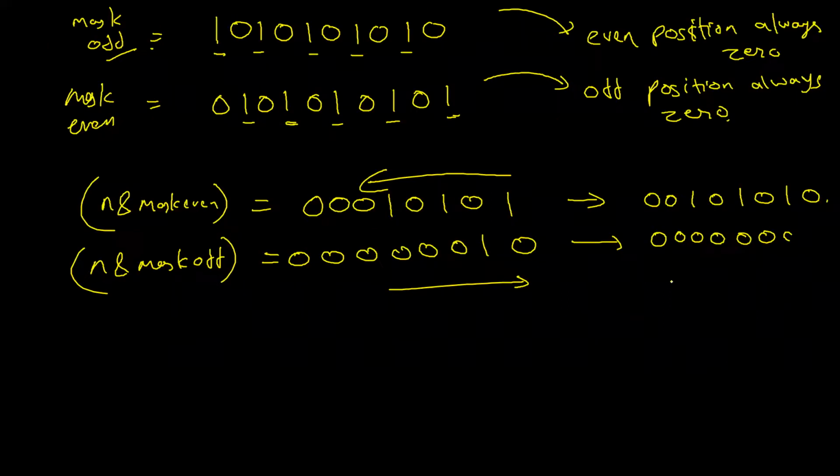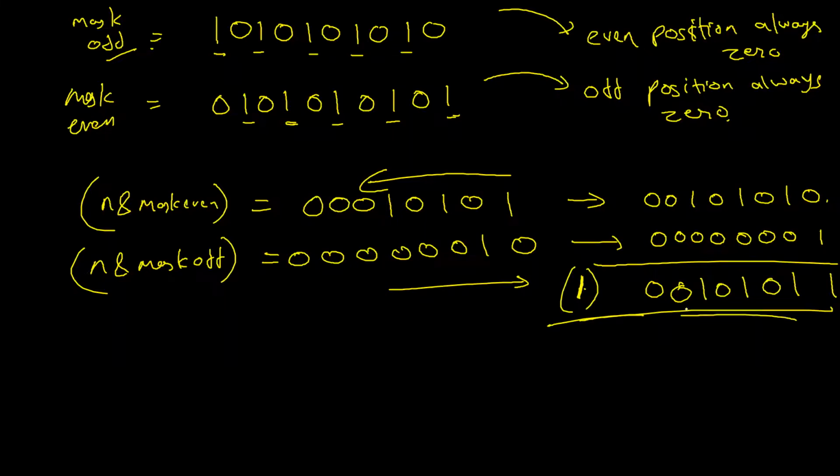Now if you OR them both, bitwise OR करोगे दोनों को, ठीक है, you'll be getting what is the union of all these things, ठीक है? क्योंकि अभी even position has become odd values and odd position has become even values. I kind of pulled out all the even values, I kind of pulled out all the odd values, दोनों का position change कर दिया, and I'm combining them. See this, if I combine them, OR कर रहा हूँ, OR operation, bitwise OR, you'll be getting this value. This is nothing but the desired value.